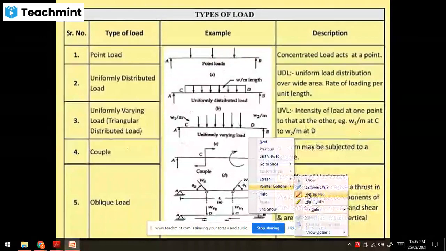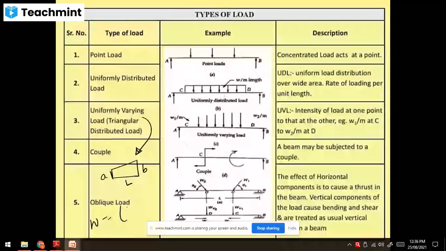So this is regarding triangular loading. If there is a trapezoidal loading, that also comes under the uniformly varying load, that's called the trapezoidal loading. Suppose this side is A and this is B, and the span is L. So to find the equivalent point load, W is equal to half into (A plus B) into L, that is, smaller side plus larger side divided by 2, into L.